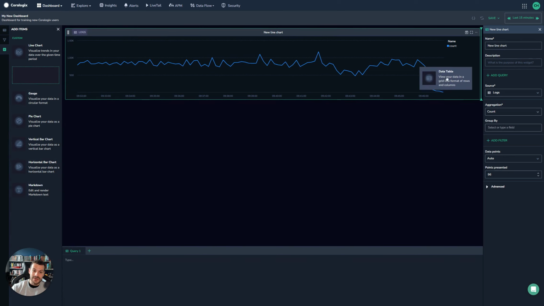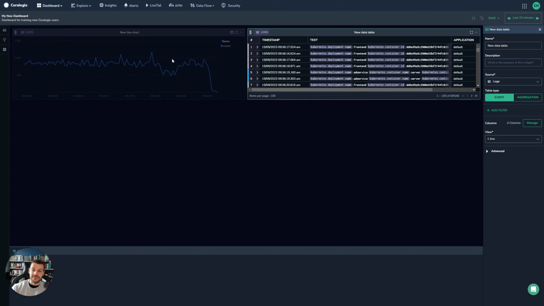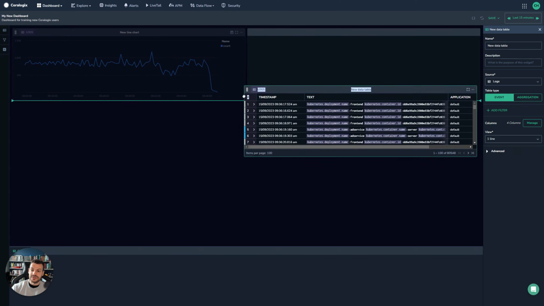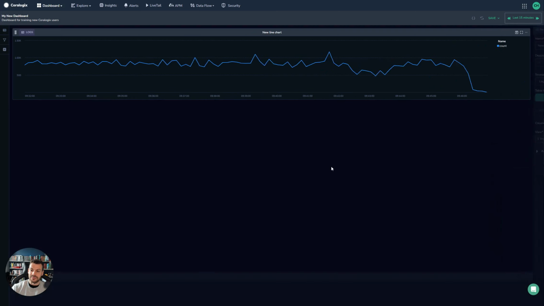So what I can do now is I can place it in relation. If I place it here, for example, it will make them both in the same row. I can move it and make it the line below, and they'll both fill up the available space. So it's really, really easy to do. It's very, very trivial to define new values. We'll stick to one widget for now, just to keep things simple.